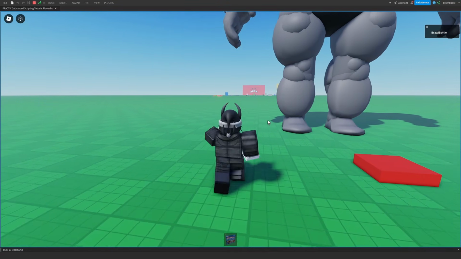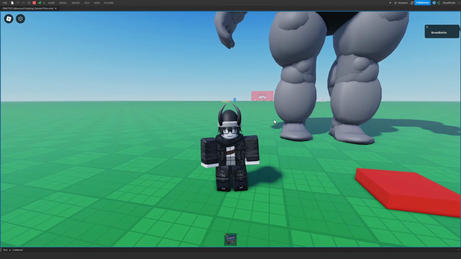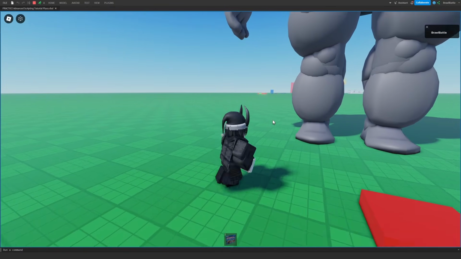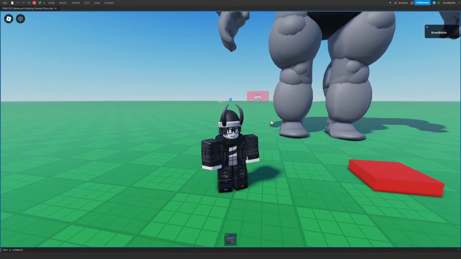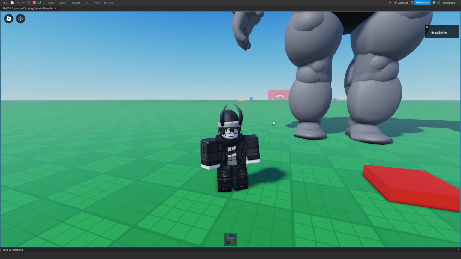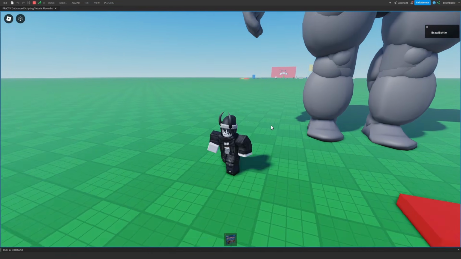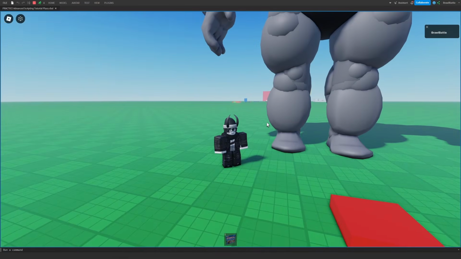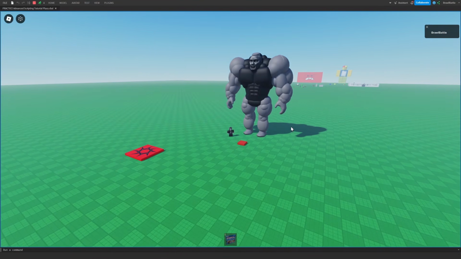I'm being animated as I jump. Animation is just one of those things that are very essential to Roblox, especially when it comes to characters or NPCs, because animations give the players or characters or even NPCs that liveliness to them. So in this episode, I'm going to be showing you how to create an animation and how to add them into your game so that you know how all this stuff works out. Because creating animations is a very important skill to have when it comes to being a game developer. So that's what we're about to do. But with that being said, let's go straight into implementing animations on Roblox.